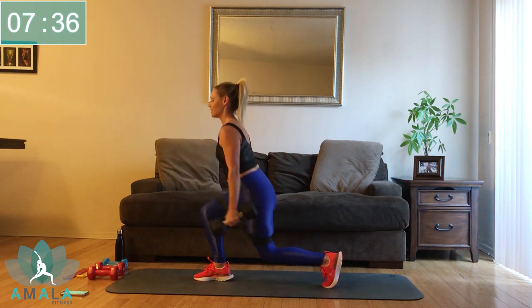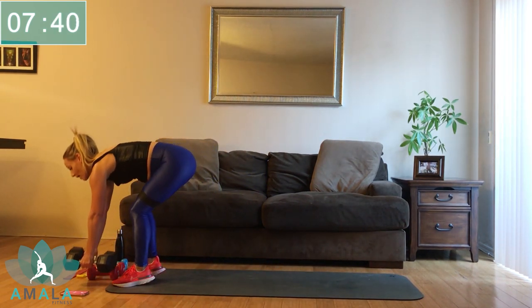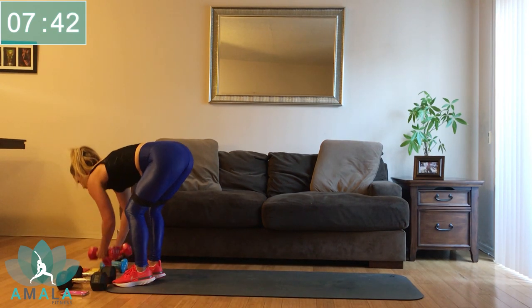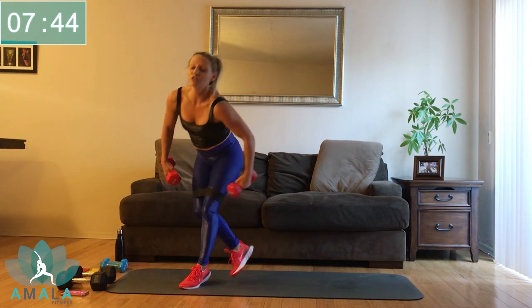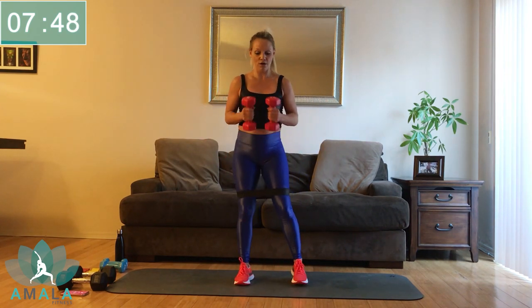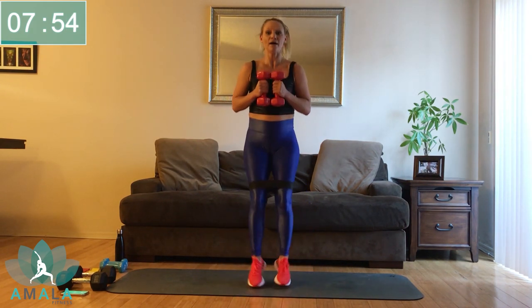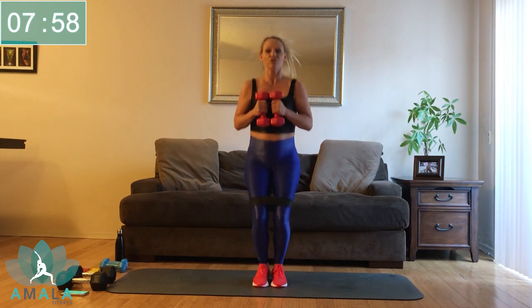Five more seconds. 3, 2, 1, rest. Grab your lighter set of weights for this one for sure. We're gonna move into a jump squat with a punch. 3, 2, 1, go. Standing here, jump low, punch. Up, low. Quick movement with the feet as you jump and bring your feet together.